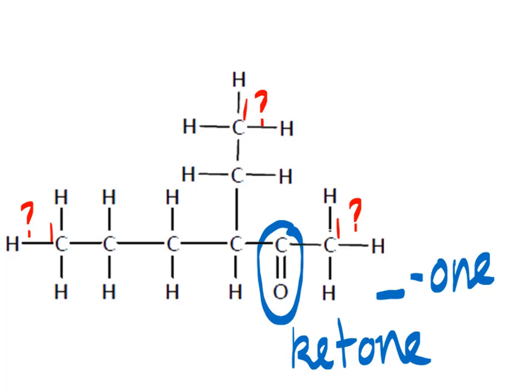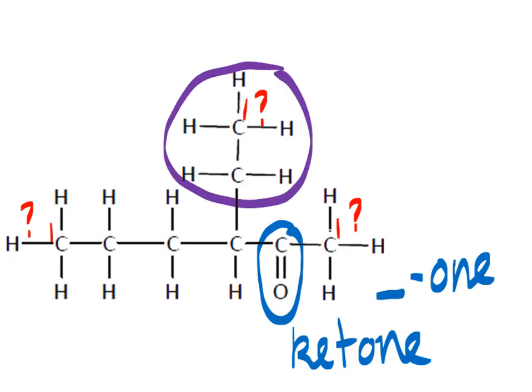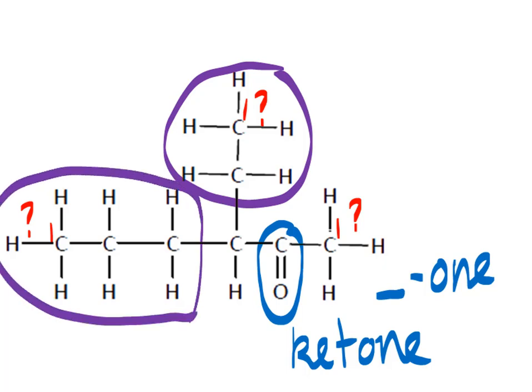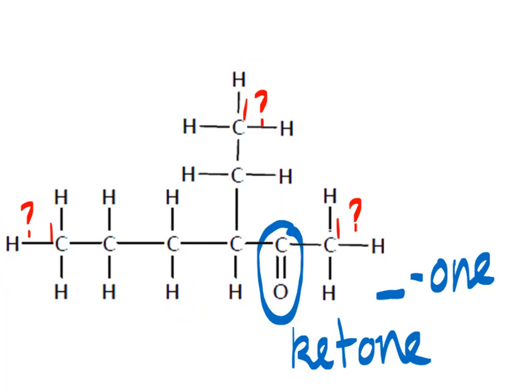And then how do we decide on the numbering? We must give the numbering, as I've already said, such that that functional group gets the smallest number. Then we need to decide about the naming of the branch. Well, first of all, which is the branch, which you should already have seen by deciding on the main chain. This could be the branch, or this could be the branch. If you've correctly decided which is the main chain, then you should see, obviously, the other is the branch. And then make sure that you number the carbon that that branch is connected to. So given all of that, are you happy with your answer?